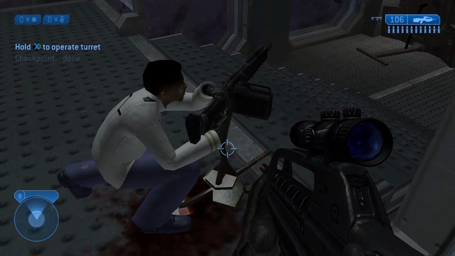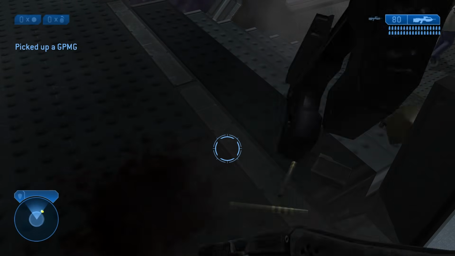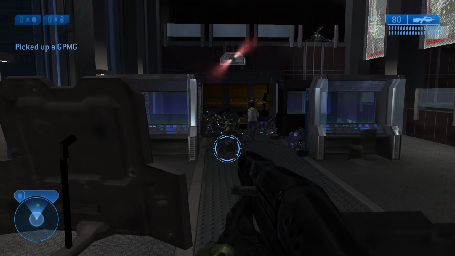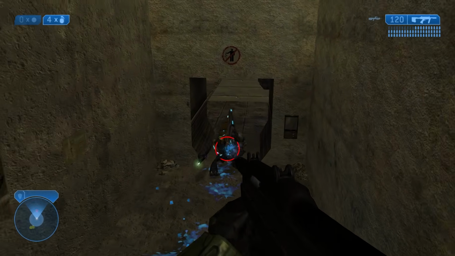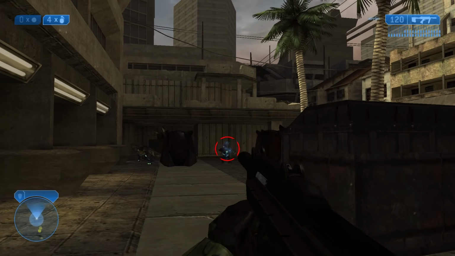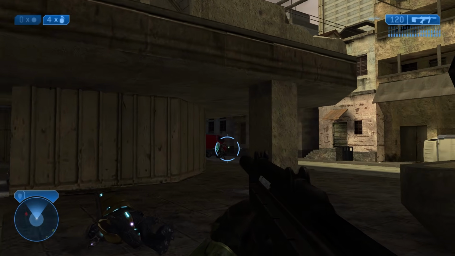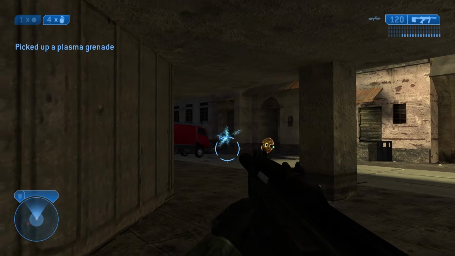The speculative way I incorporated the GPMG into the campaign was to have it drop when a turret was destroyed, much like how the turrets in Halo 3 and onward functioned. The other cut weapon is the suppressed SMG. Like the GPMG, it too was added to MCC's shared map in 2020, but it's been publicly available since the release of Halo 2 Vista's editing kit in 2007.